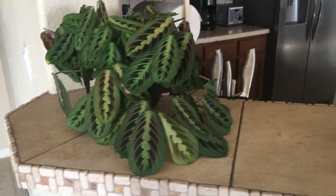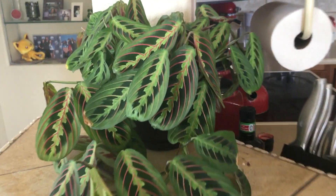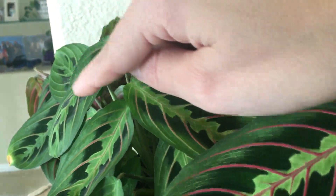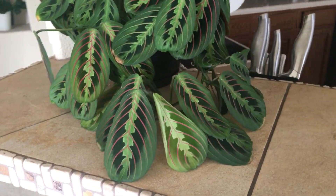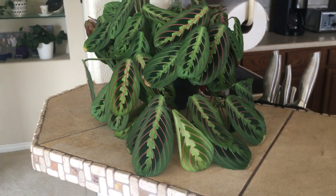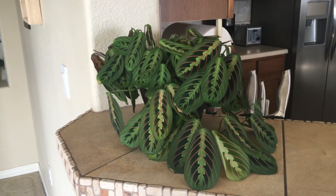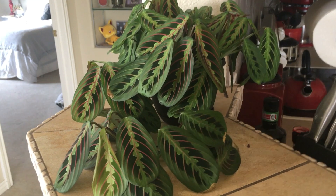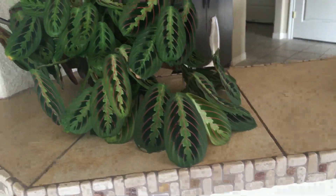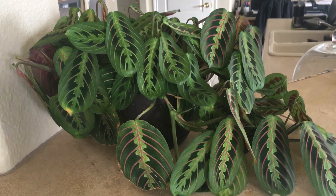Here in this little corner of my kitchen I have my red Maranta. It is so happy in this spot — I don't know if I'll ever move it because it just puts out so much new growth. There are at least five new leaves popping out right now, which is pretty normal for this plant here. It gets a tiny bit of really mottled indirect sunlight towards the end of the evening and otherwise medium indirect light. It gets watered when it dries out and is just happy as a clam. Highly recommend if you like the Maranta or Calathea family — hugely easy care.